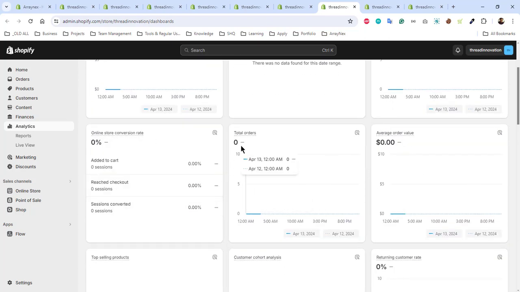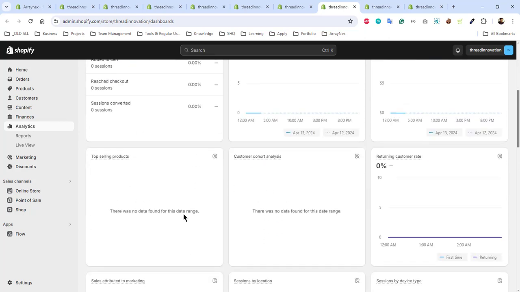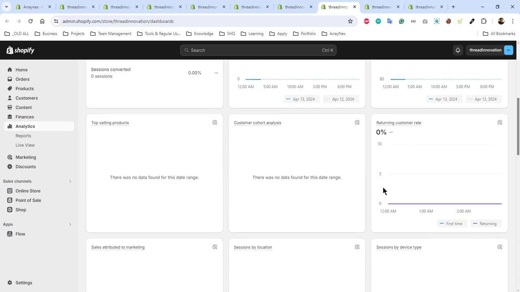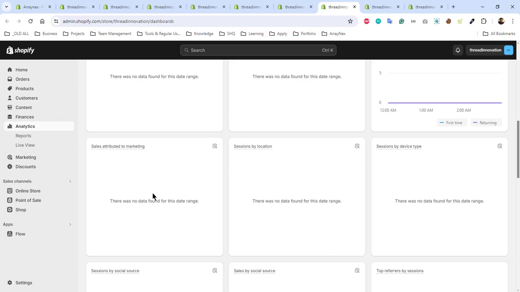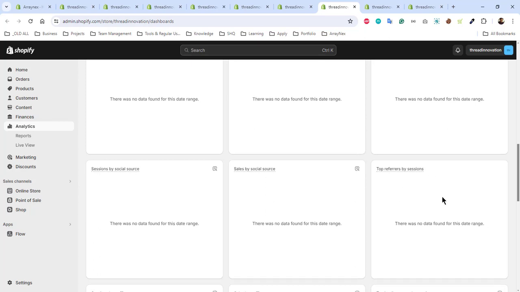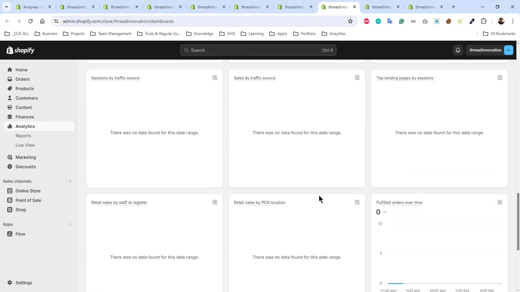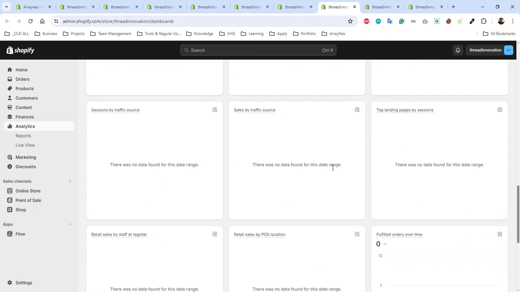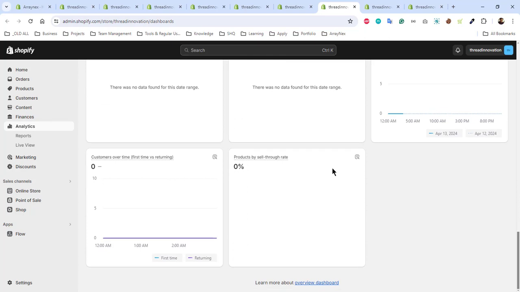Online store conversion rate, total orders, average order value, and top selling products, which products are performing very well, customer analysis, returning customer rate, sales attributed to marketing, sales by location, device type, social source, which social source they are coming from, sales by social source, and top referrers by sessions. There are lots of analytical graphs here, and you can easily get an overview of this.